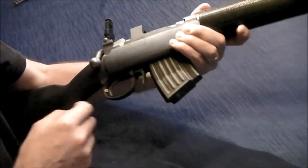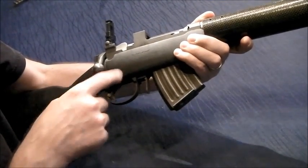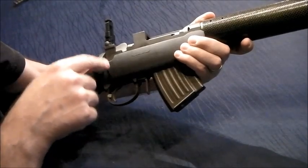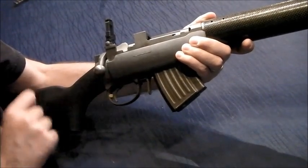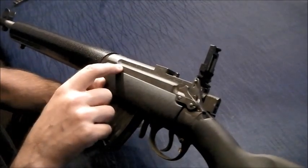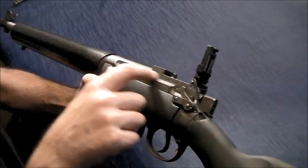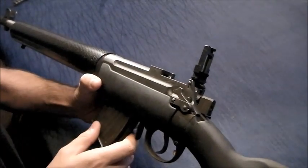I'm not going to take this off right now, but it's a Mark II type trigger mechanism where the trigger is pivoted on a lug on the receiver rather than on the trigger guard. Looking back over on this side, it's been production engineered for easier manufacturing, and a lot of the lightning cuts have been left off, and it's generally a much squarer action.